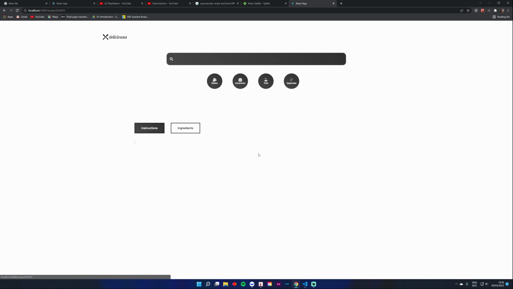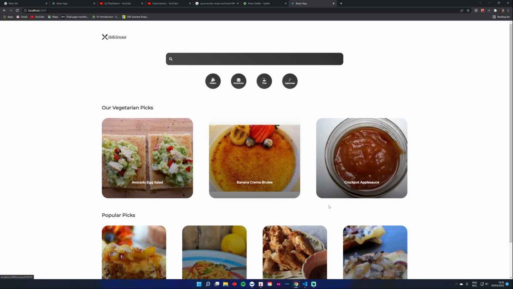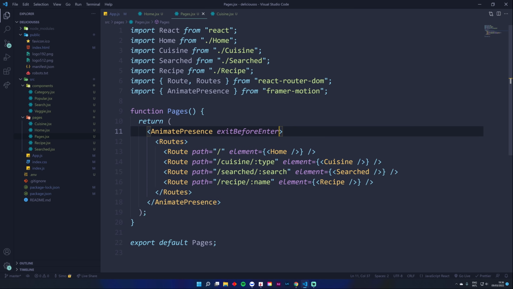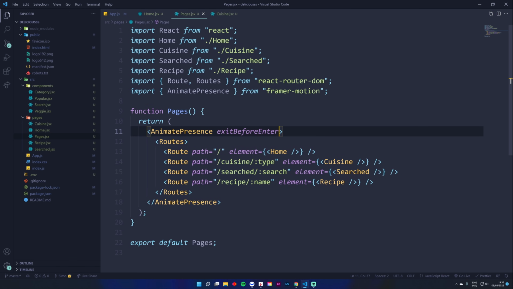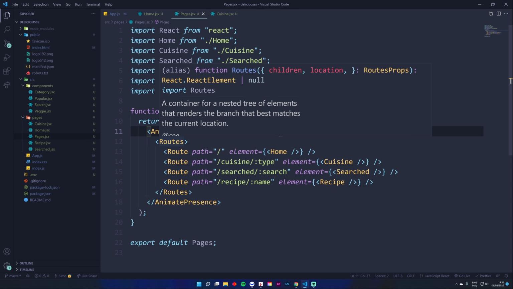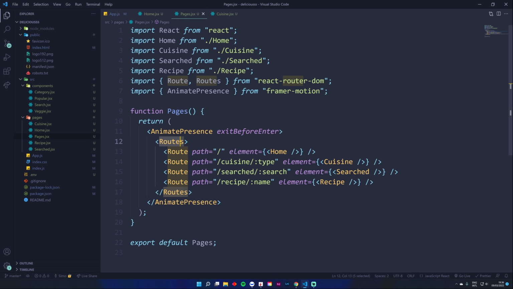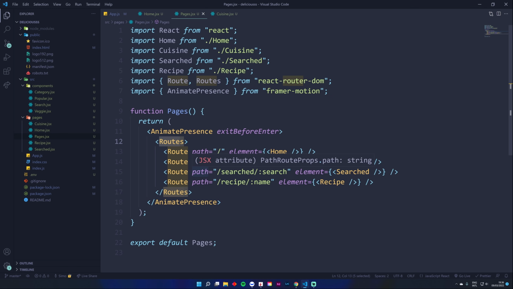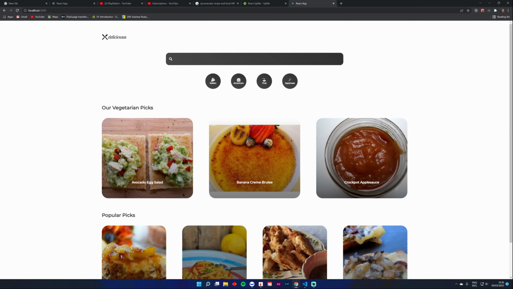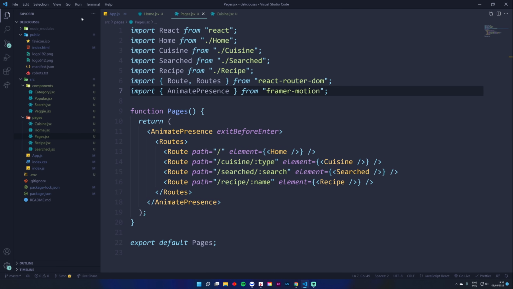It's still not going to work. As you can see, it fades in. This would normally work, but since we're working with a router, we need to add a key and a location to this Routes component. This is just how it works. I'm not sure exactly why it needs it, probably to see when the page gets mounted and unmounted.